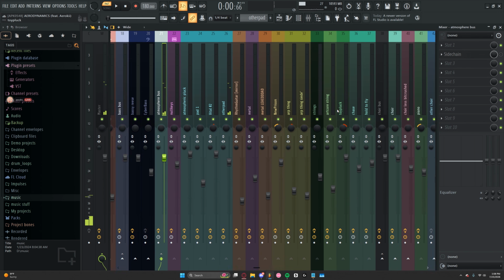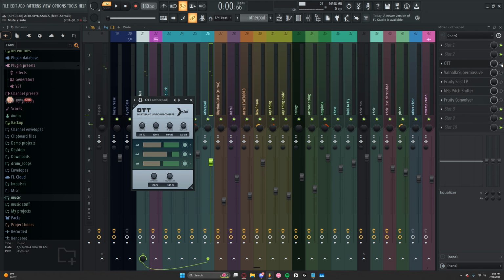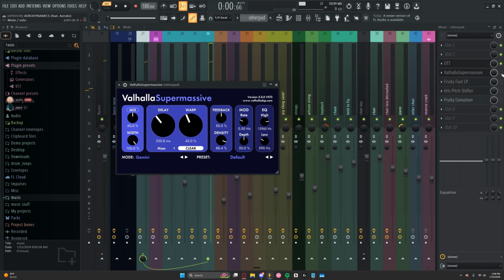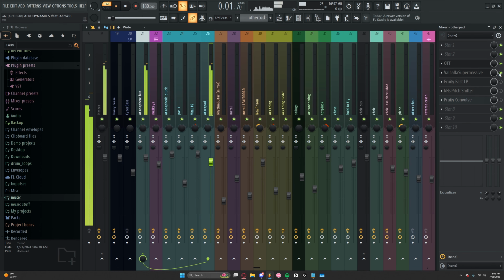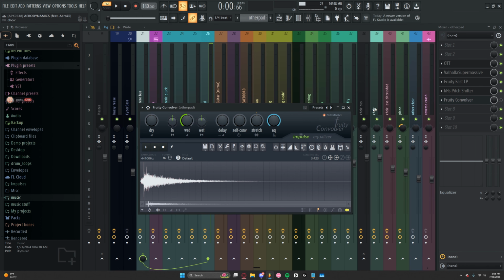what it normally sounds like, this. So we have compression, OTT, my beloved. You smack it on anything, it just sounds better. Yes. Yeah, it's our secret. Supermassive, very good reverb delay plugin. It's also free. We have a low pass. We have the pitch shifter. If you remember earlier, there's this one part where everything goes down a little bit, so that's what that's for. I'll bring it up again when that part comes. And then we have a convolver with this dry knob turned all the way down, which is what gives it its washed out sound.